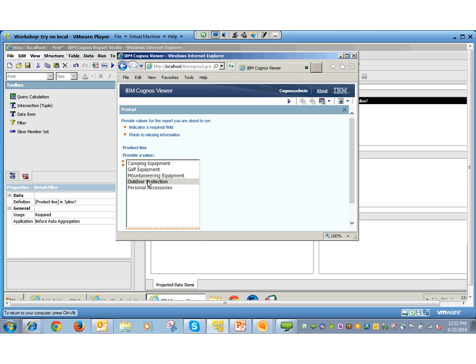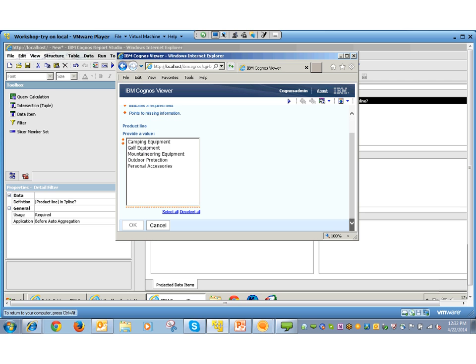So it shows me. Now this prompt I did not create. The parameter itself has become a prompt.